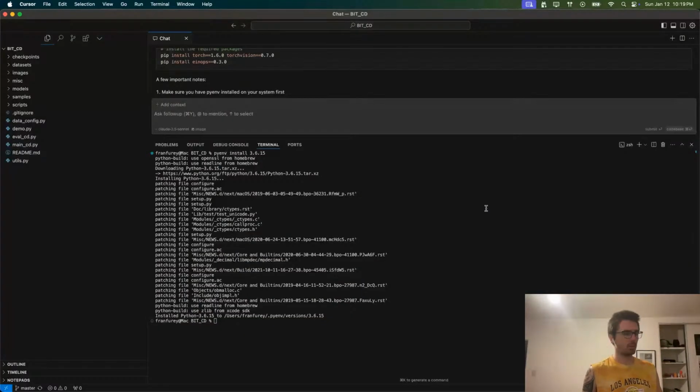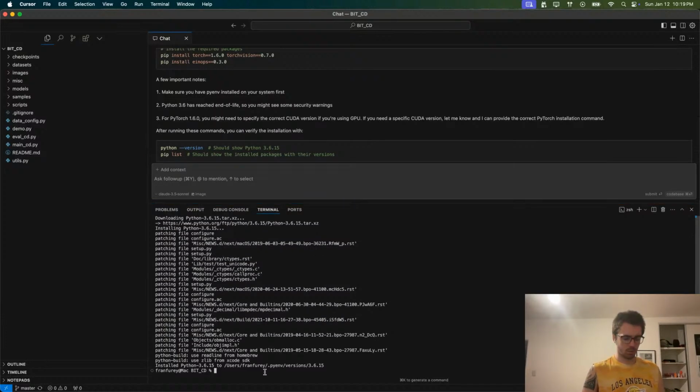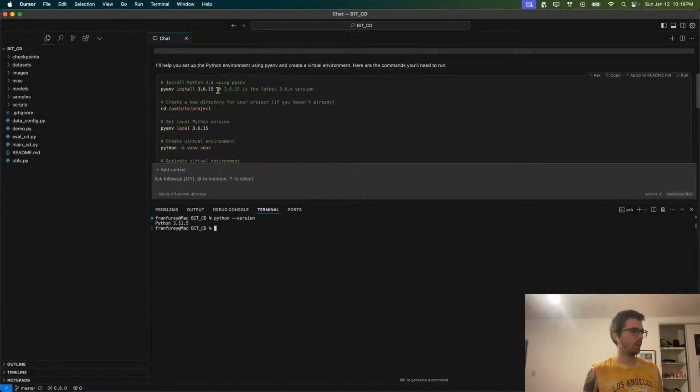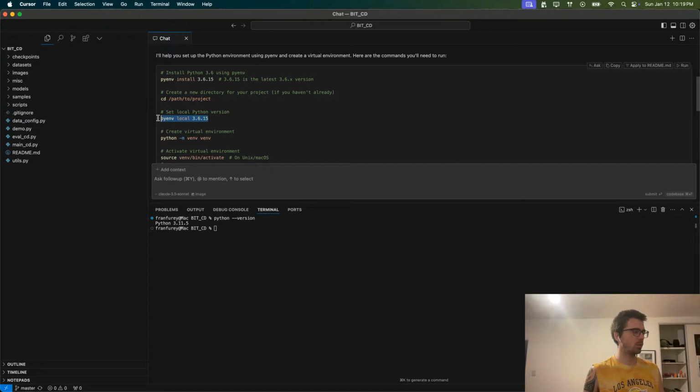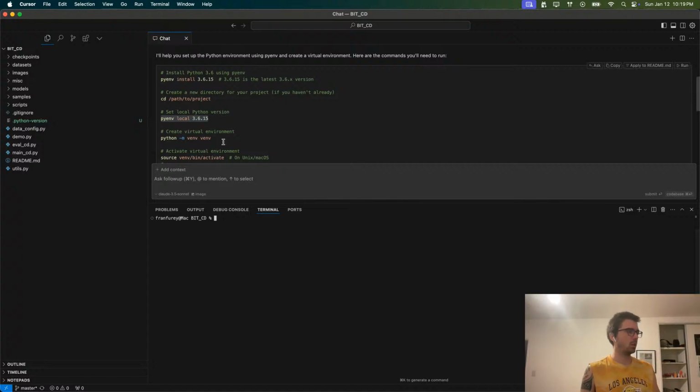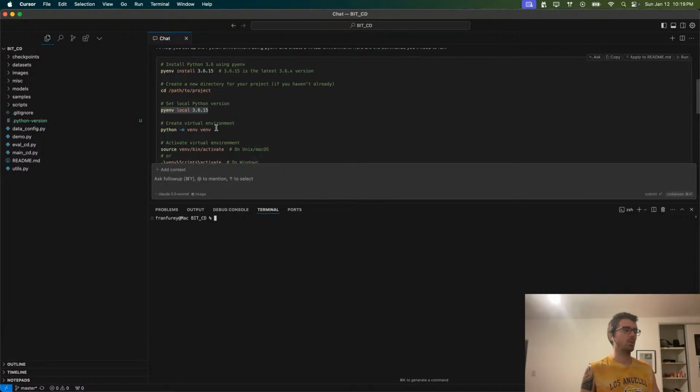Let's see if this is installed already. Yeah. Okay, so we have installed that. Let's go with a clear. Always try to check the Python version. So we installed it, but we are not using it. So let's go with pyenv local and then python version. And now we are using that. It's important that after you install it, you set it up in the folder that you are working on, because if not, it will still use the old version that we have as default.